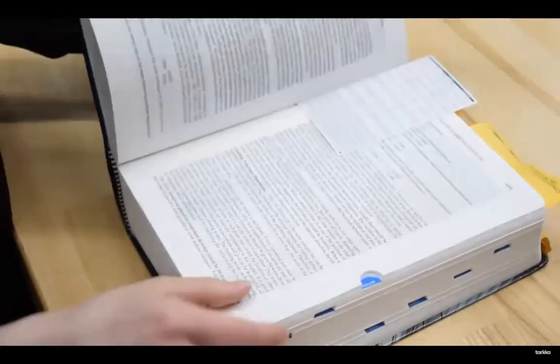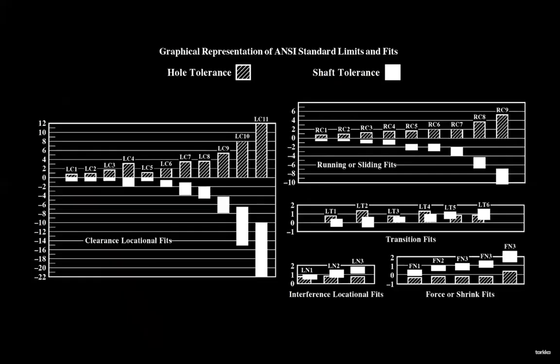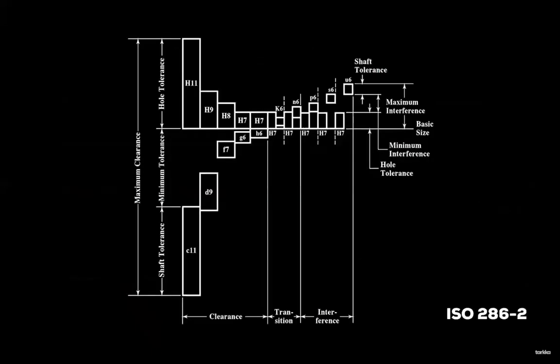Machinery's Handbook is the go-to reference for designing fits. Fits have a particular naming convention of a two-letter abbreviation followed by a number. The letters denote the type of fit, and the number corresponds to the tolerance class of the fit, with larger numbers representing looser tolerances. This graph shows all the standard ASME fits. The solid bars represent the acceptable tolerance of the shaft, while the hashed bars represent the acceptable tolerance of the hole. The scale of this graph corresponds to a 1-inch nominal shaft. This video deals primarily with ASME fits in the inch system, but there's a similar convention for metric. The naming convention is different, but the general concept is the same. For more information, you can reference Machinery's Handbook or ISO 286-2.